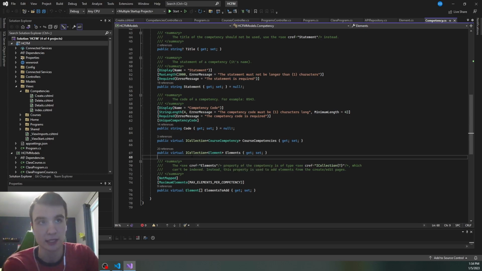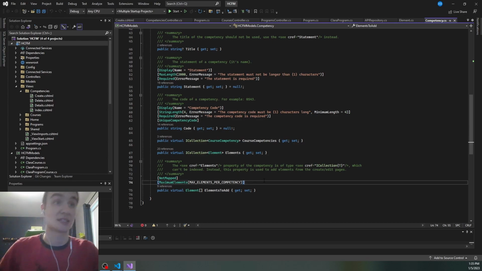However, the issue with an ICollection is that you can't index an ICollection with the array indexer, the square brackets, which we will need to do later when we want to tell .NET, in our page, this is object 0 of my collection that I'm creating here, this is object 1. So instead, we want an array.